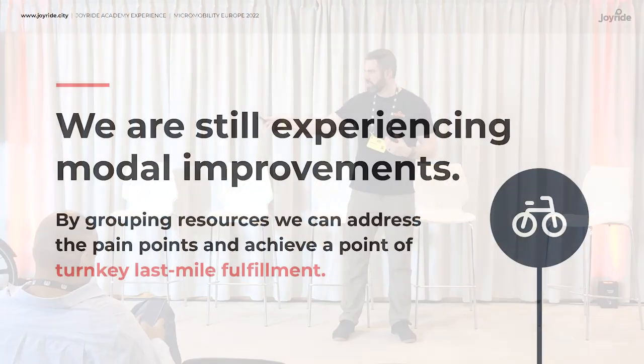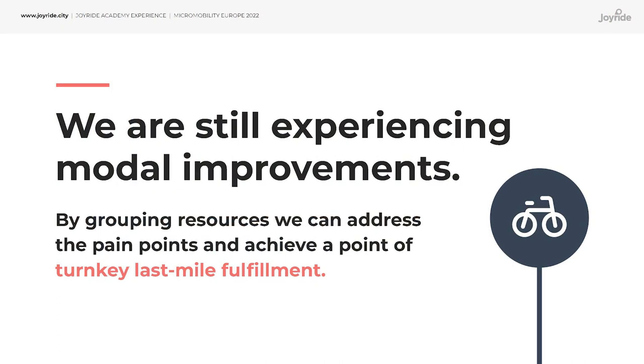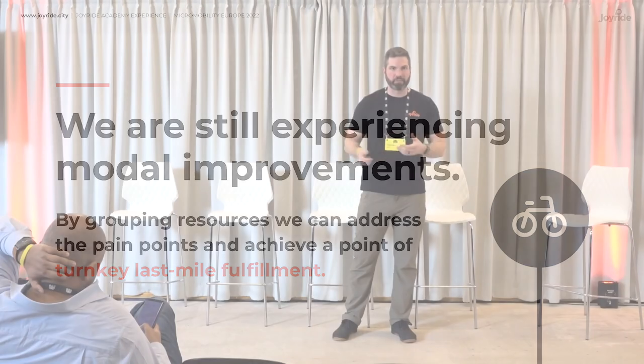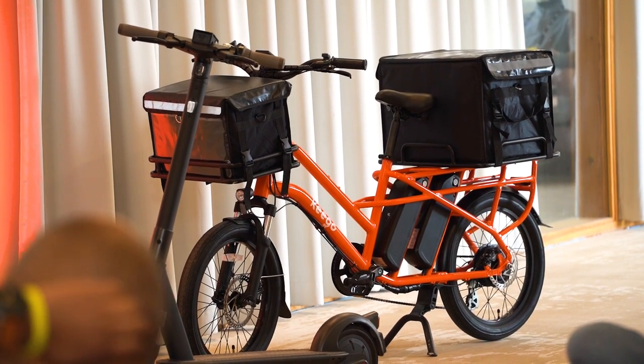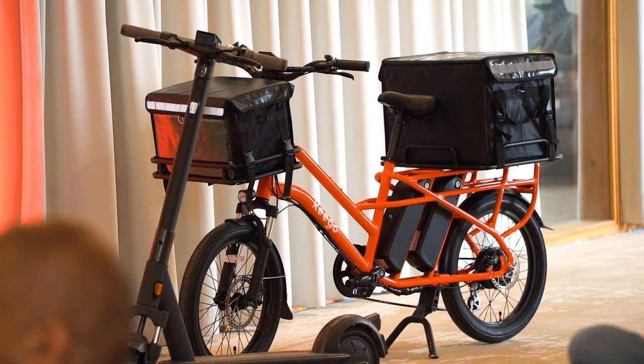As I keep coming back to, and you see some vehicles out here, we're still seeing these modal improvements. We have an e-bike here from Element, very beautiful form factor, long range, swappable battery. But honestly, you're probably not going to be delivering 100 kilos worth of food or packages locally with that because you don't have the carrying devices built on. Whereas you have the Kigo bike over here, which we'll talk about a little bit more, that's purpose-built for the specific purpose of delivering, say, food in this case. So when you can find a partner that can group together the resources for the vehicles you need, you can have access to get those vehicles for your purpose-built needs out in the sharing economy.